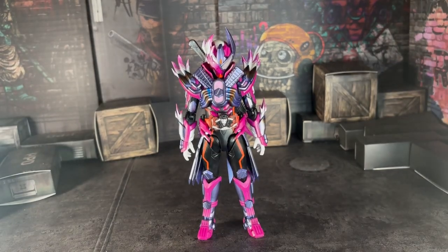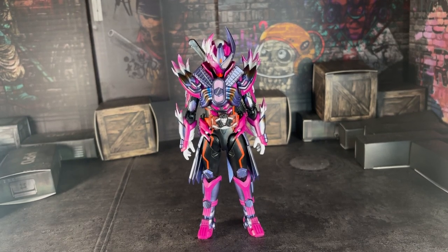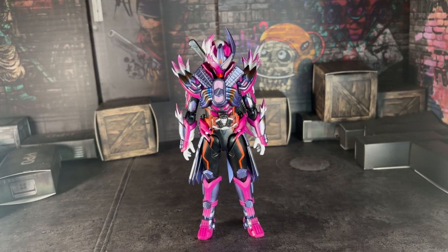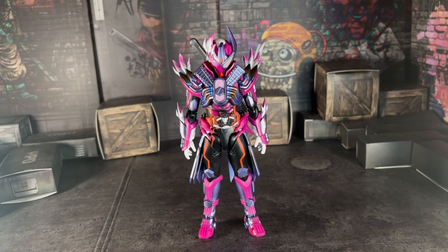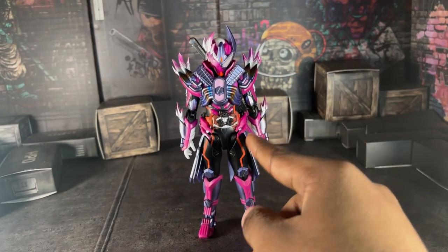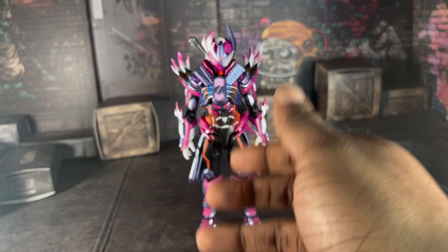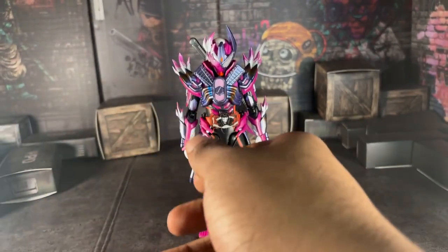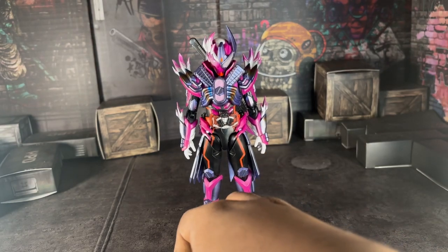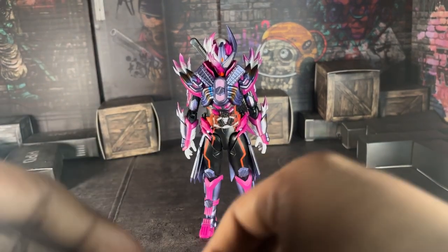So on to the accessories of this bad boy. Now, he doesn't come with any accessory pieces. Sorry for Gotchard, because Majade, OG Valvarad, and the bike all come with accessory pieces for Gotchard. This guy doesn't. And by the way, FYI, if you have the original Valvarad, this guy can hold both of the Valvarad swords. Just saying. Also, since technically you have this guy, you can turn the other Valvarad into Lachlis's Valvarad. That's basically what I did. I didn't customize it. I just posed a figure into Lachlis's version of Valvarad from the show, which is an A+. Anyway, he only comes with six hands. His open hands.